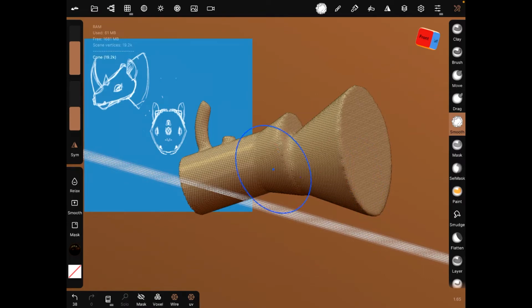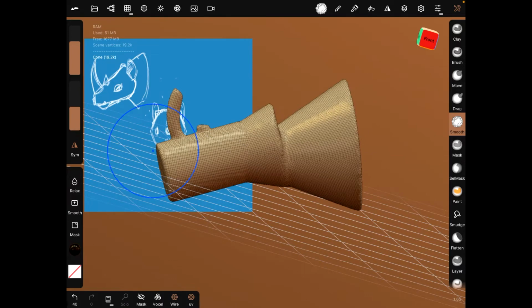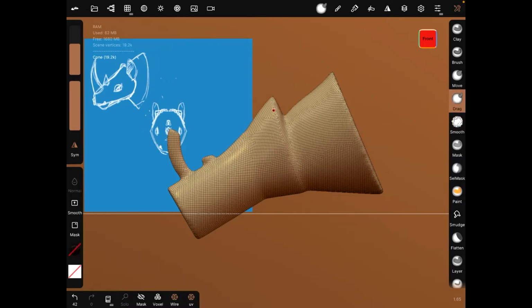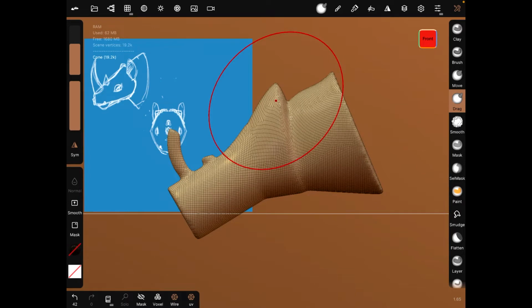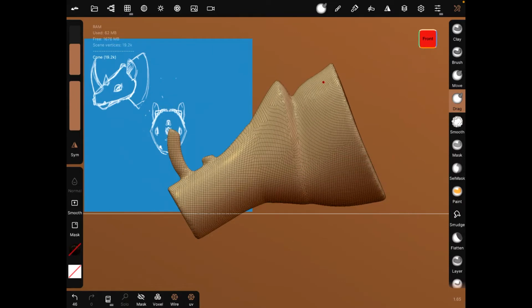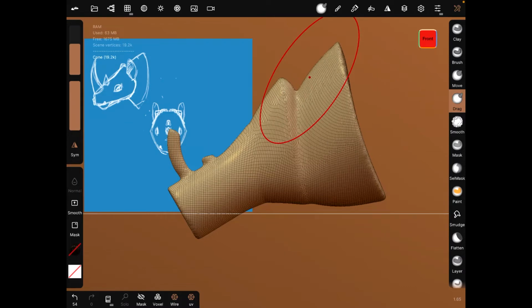Increase the intensity, increase the radius. And then front. So let's do some moving and dragging so that it looks a little more like what we drew here, and that's pretty good. We can always decrease things, so don't worry too much.